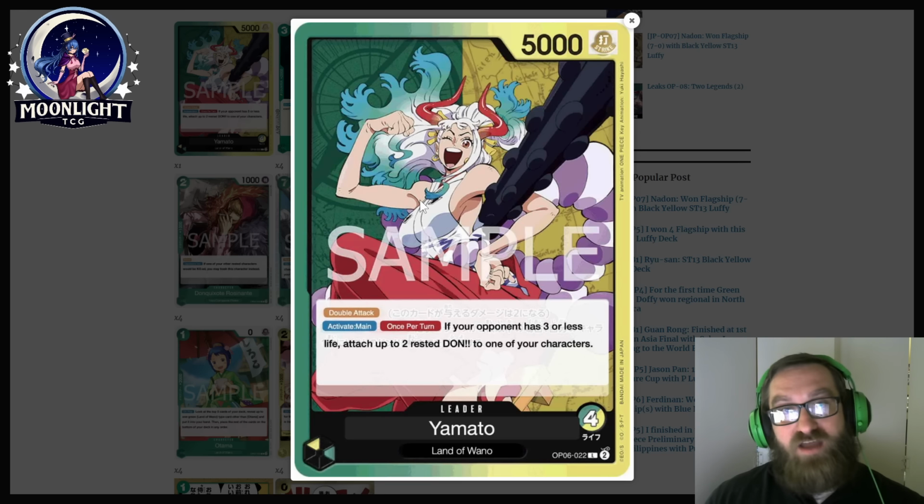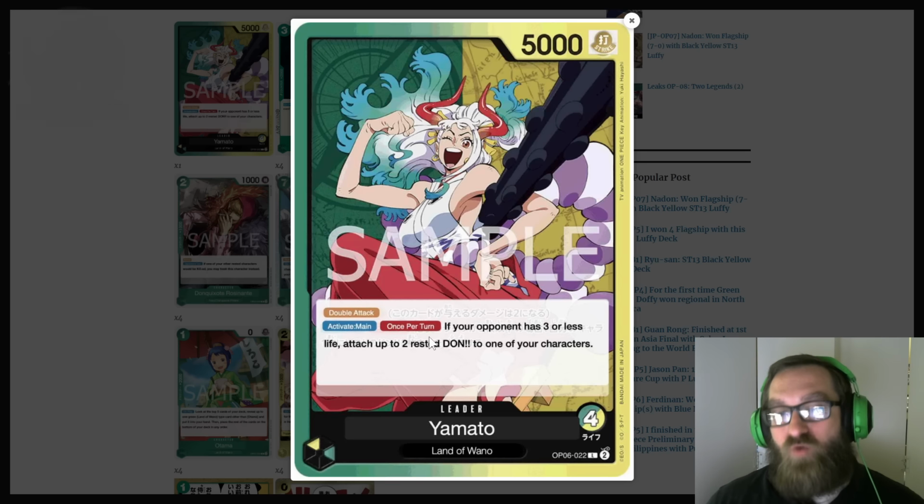So let me break down the leader, and then we'll go through the first deck we're going to look at here. This is a 5,000 power, 4-life leader, green-yellow colored pool. Double attack, activate main once per turn. If your opponent has 3 or less life, attach up to 2 rested Don cards to one of your characters. So notice you can't do it to your leader, but you can give it to your characters. A very solid effect here. It's a very subtle effect that's actually very, very strong.